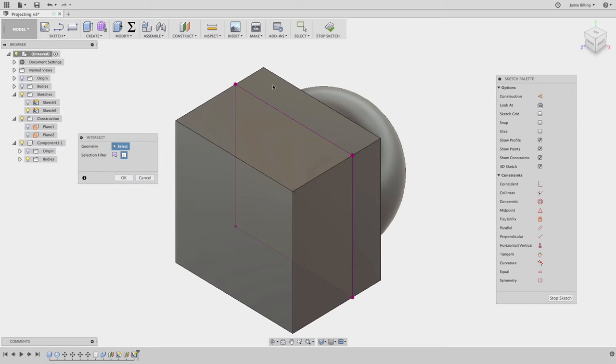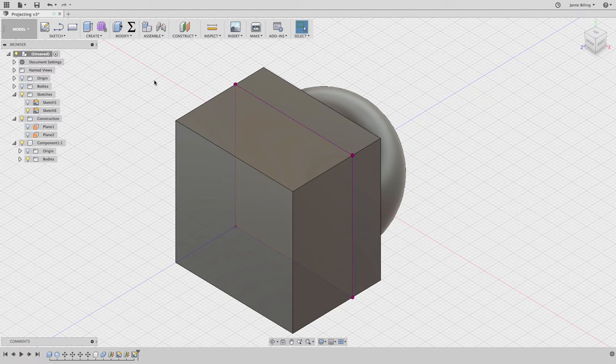Projecting geometry onto different planes creates different types of intersections. Understanding the subtle but important difference between projections and intersections will enable you to create much more advanced 3D models. In the next tutorial, we'll take a look at how we can include 3D geometry into our sketches, as well as learning about how we might project our sketches onto the surface of a 3D model.